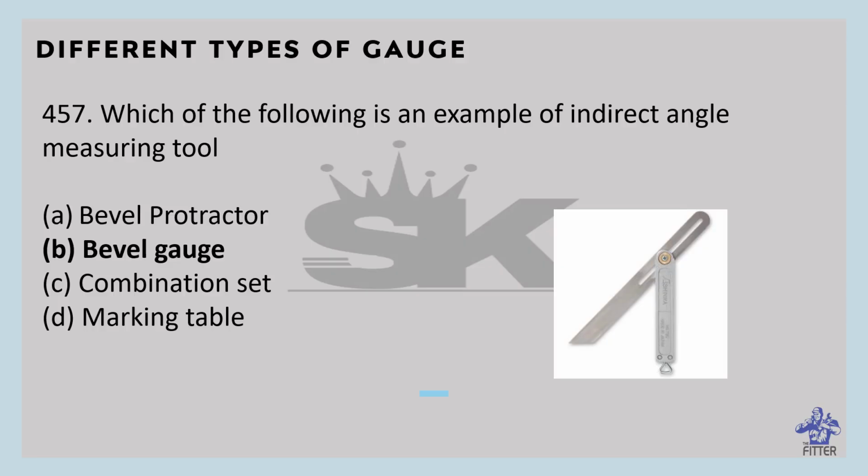So you know the difference between the direct measuring tool and the indirect measuring tool, right? The direct measuring tool determines the actual dimension and size of the workpiece. Examples are steel rule, vernier caliper, micrometer, bevel protractor, combination set, tri-square, etc. And indirect measuring tools transfer the measurement from the workpiece to the direct measuring instrument, then a comparison is made. Here the examples are divider, calipers, that is inside and outside calipers, surface gauge, plug gauge, bevel gauges, etc.